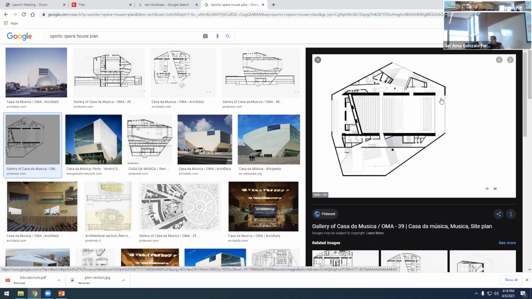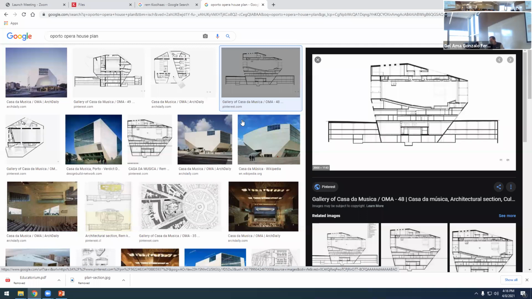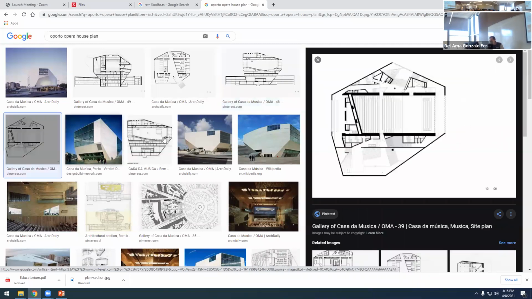By looking at this, we understand this is the main element of the building. This is the main hall, the opera house. So we have the stage here and the seating area. And then we have this weird shape that when we look at the section, we understand everything. So this is the big element. We can understand it in this section, in that section, and in the plan.